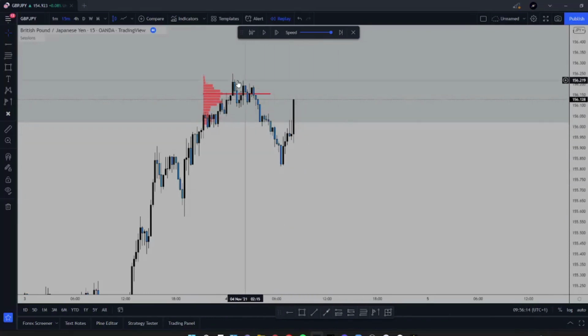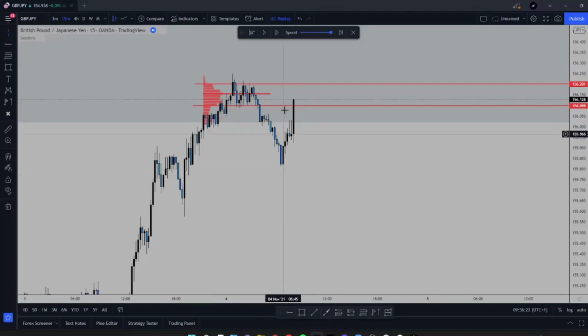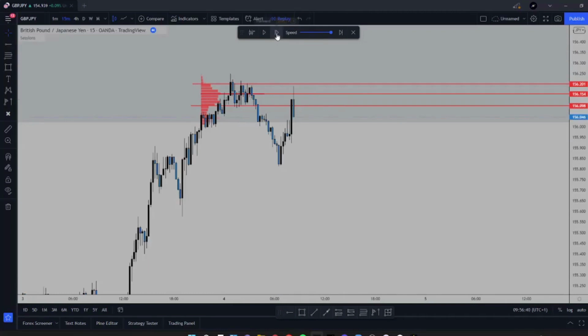So what you can see is that the volume is right here. Let me just draw the volume range. Price is entering this volume range and this micro break of structure. Will it touch the point of control? Let me just draw a line as well where the point of control is, which would be this area right here. Will it touch the point of control? Let's see. There we go.